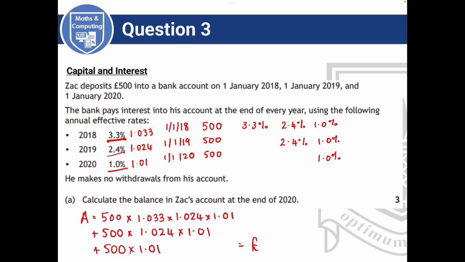If you start rounding earlier, so if you put things into your calculator, press equals, and start rounding, you're going to bring in some inaccuracy into your answer, and we want to avoid that as much as possible. So I can stick this full thing into the calculator. I get £1,556 and 30 pence, and that would be my final answer for that question.